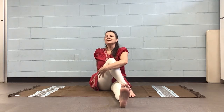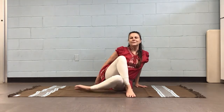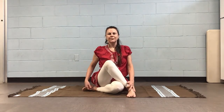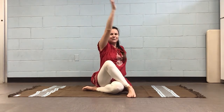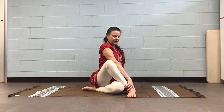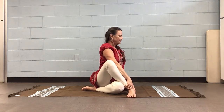Coming back to the center, take the left ankle, bring it under the right hip. Raise the right arm up, left hand behind you, take the right hand down to the right ankle that is now on the left, turning to the left.